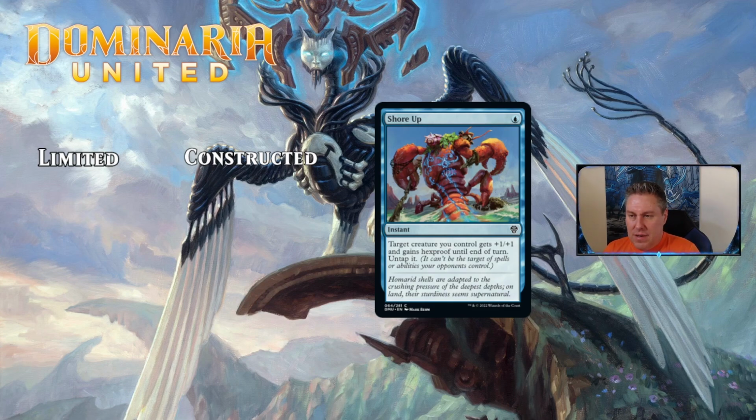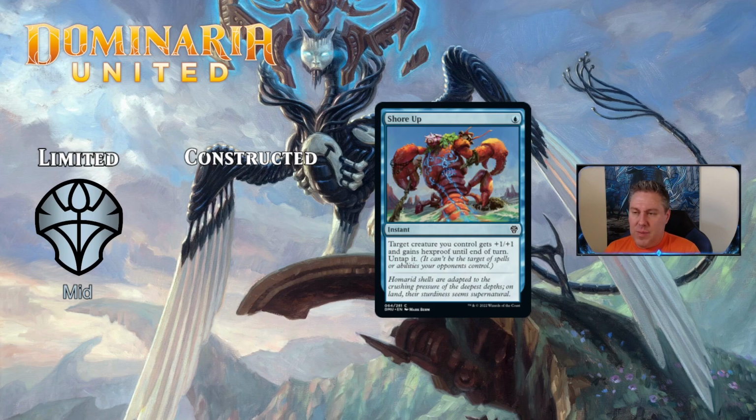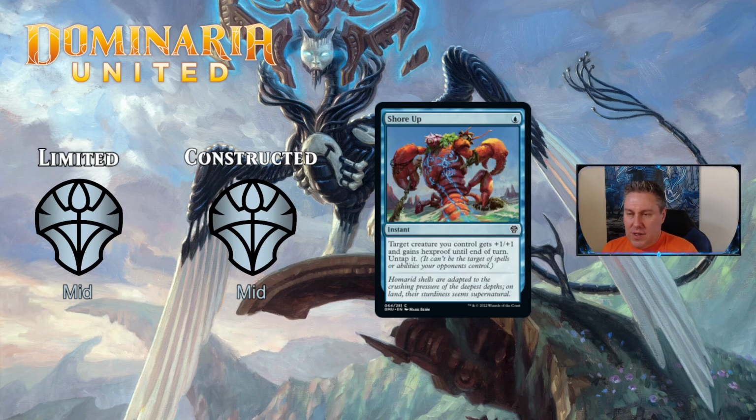Let's see here. I think I'm going to give it a mid rating in limited. That's pretty good. Yeah, I think that's fairly decent for it. And then for constructed, I'm actually going to give it a mid rating in constructed as well. As good as the creature removal and disruption is in constructed, this card foils a lot of those plans. Timely casting of this card on one of your creatures can save it from a removal from your opponent.